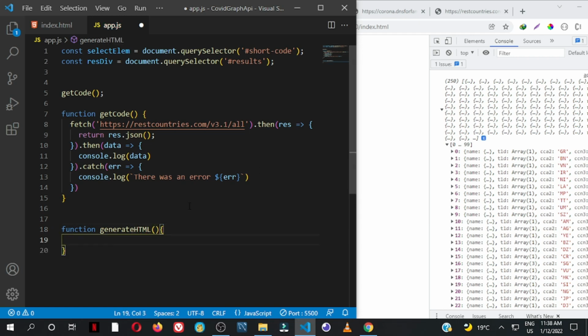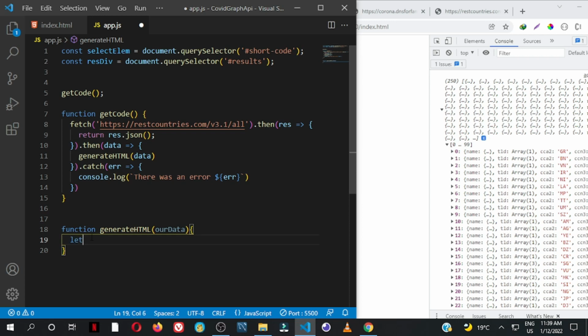And this is going to pass in, it's the one that we are going to pass in here. So I'm just going to pass a parameter called data. And you guessed it right. Instead of putting console.log, we just pass in generateHTML and pass in the data that we are getting from the API. So what you're seeing here will be representing what we have passed in here.